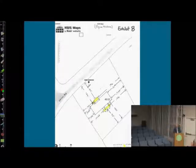Right. And as far as the back, it looks like there's an existing 8 feet in the back porch currently? 8 feet in the back. You want to add 8 feet more? 8 feet more. All right. And so that would still leave, from the drawing that I have as Exhibit B, 101 feet, if extended, from the front porch to Union Road. Is that correct? That's correct. And 85 feet from the back of the rear porch, if extended, to your back lot line. Is that right? Correct.